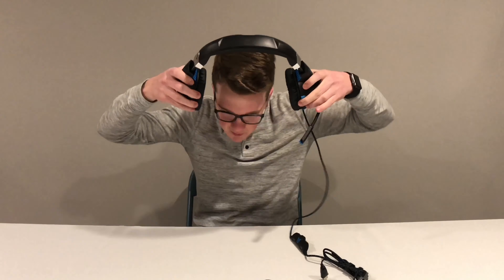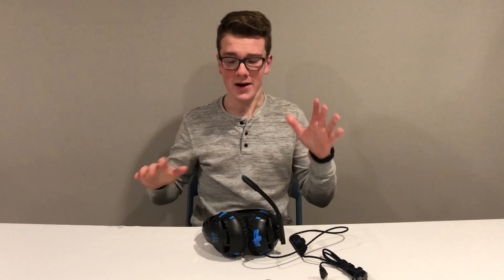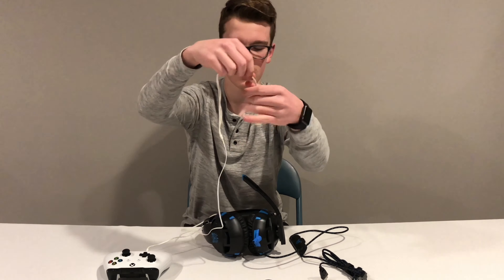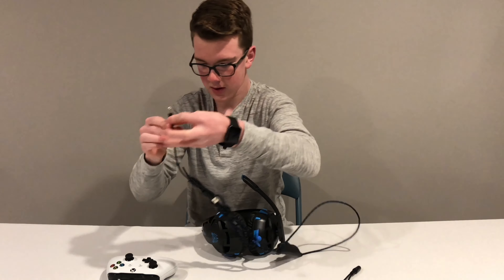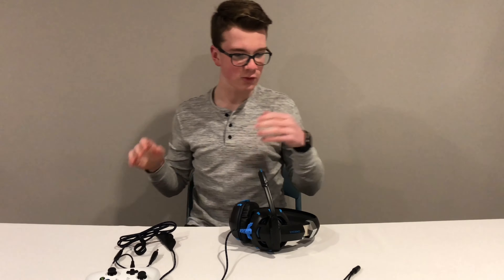Here's all your cords. This right here is your mic mute and volume switch. It splits for USB for computer, or right here for Xbox. I'm not a huge gamer — when I do have time I like to play Fortnite. Currently on my Xbox controller I'm just using standard Samsung earbuds, and they do start to hurt after an hour of gaming. So let's take off the splitter, plug it right into the controller, and get into testing this out.